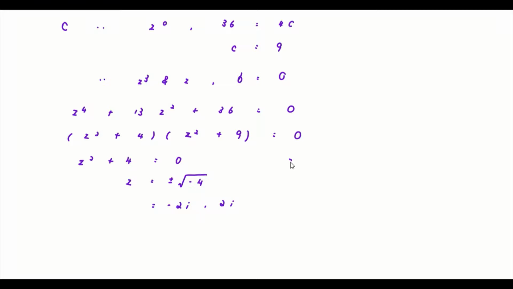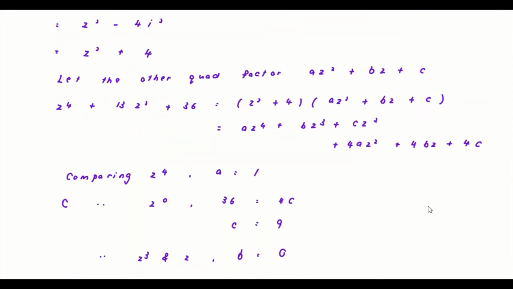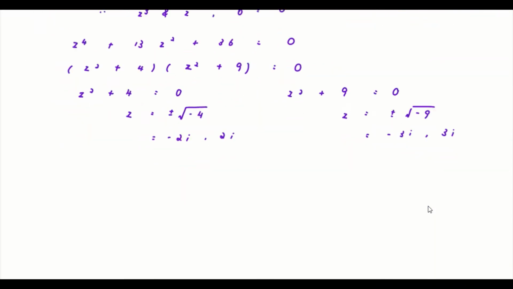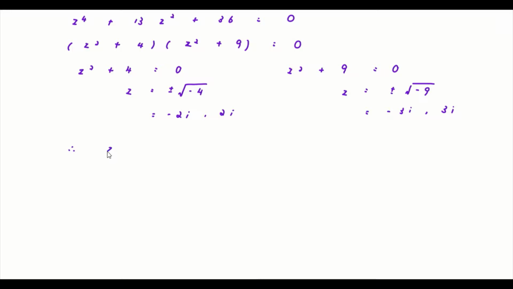Okay, then the other one, z squared plus 9 equals to 0. So z is equal to positive negative square root negative 9. So we will have negative 3i and also positive 3i. So that's the answer to solve this equation. Our answer for z should be negative 3i, negative 2i, then 2i and also 3i. So in this question you have 4 complex roots. I wouldn't say complex number, because these are imaginary numbers rather than complex numbers, but they are complex roots.